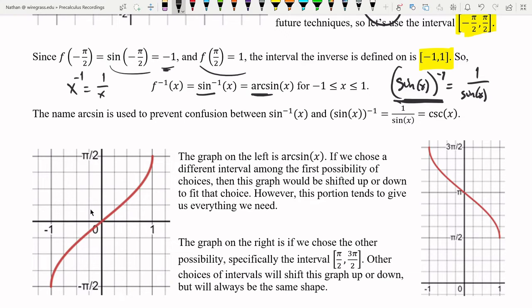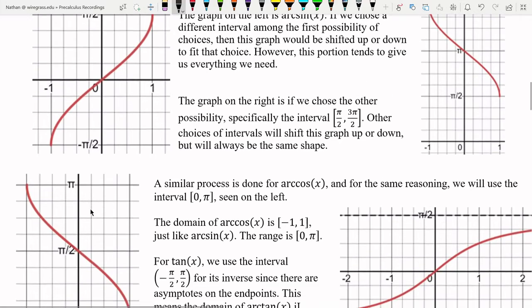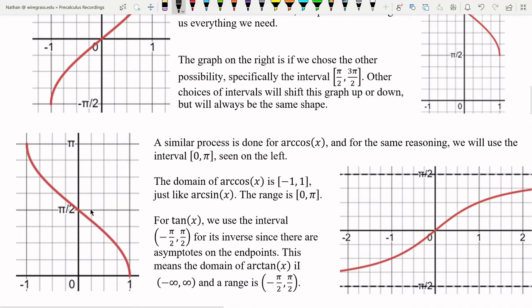Now we can do a similar process to both cosine and tangent, and when we do that, we want the 0 to pi over 2 again, and this is what we get for cosine. For the inverse, this is the arc cosine, as I've written here. And again, it goes from negative 1 to 1. That was the range from cosine, but now it becomes the domain for arc cosine. And 0 to pi is our range, or the domain of cosine.